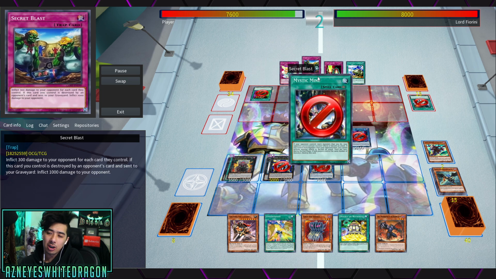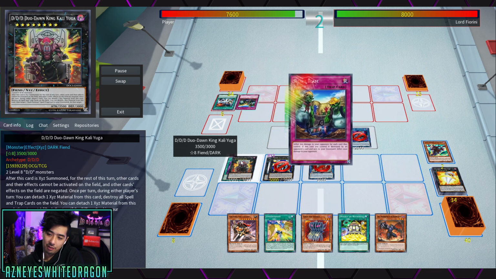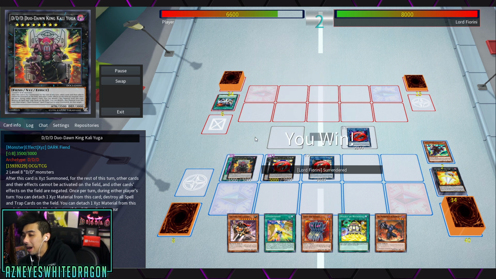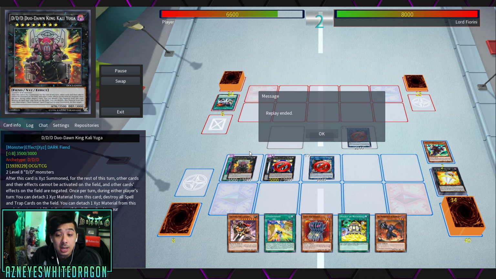This is a deck where you normally think it might have a good matchup, but reading can be hard. But if he doesn't do anything, he loses anyways. It doesn't really matter at the end of the day, because remember, it negates all of his effects. And then Kali Yuga has this awesome ability that you can detach material, and then once per turn, either player's turn, detach material and destroy all spells and traps on the field. So there's no real set and wait for another turn, because you're not going to get that extra turn. So that's how you negate everything. Pretty much all they could really do is set things, but if you set things, you're just going to lose because Yuga just blows up everything.